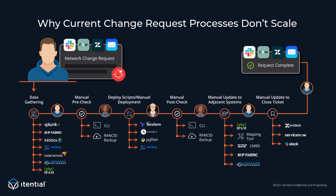One of the unique values of Itential is the fact that we can help bring all of those teams together. And we can do it in a way that allows them, as I said earlier, to continue to use the tools that they've always used, whether they've coalesced around Ansible or Terraform or custom development, or they're brand new to this and they've just got API enabled devices. We can help bring an umbrella over the top of that and build workflows that focus on creating that change, automating that change, and doing it from the day a user opens a ticket to the day that we respond to that user to tell them their change is actually completed.